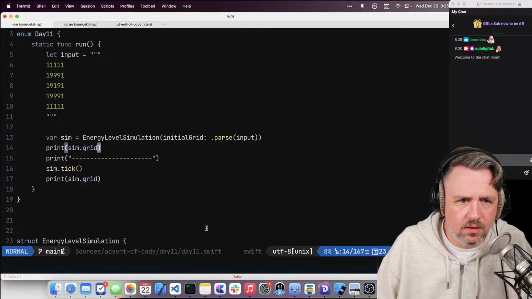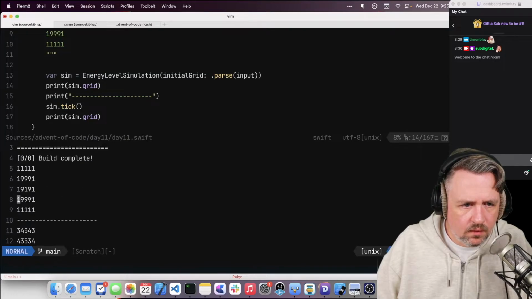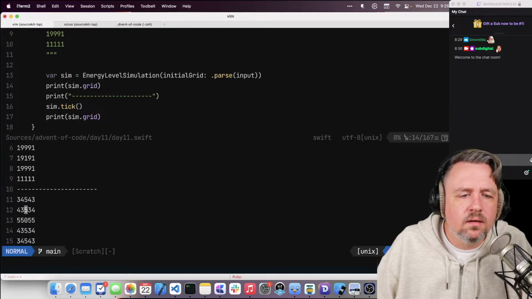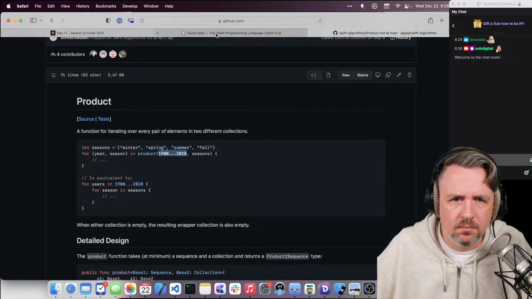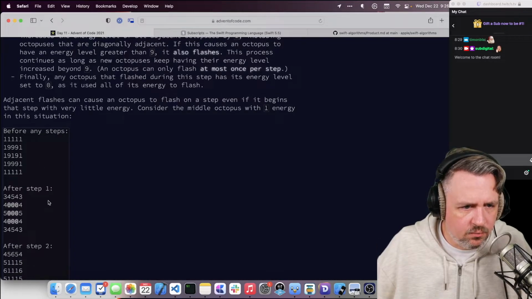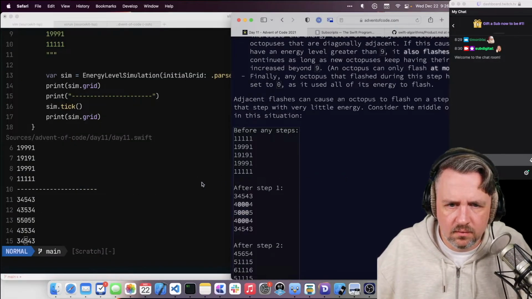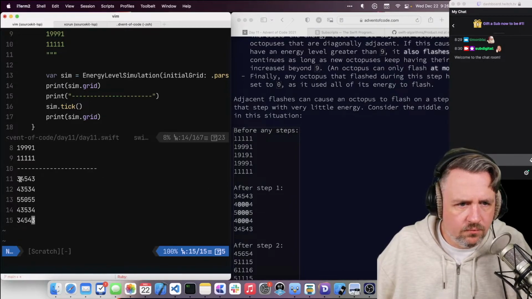Okay, so back over in Vim, we do a build, we do a run, and after a single tick, is that correct? Doesn't seem like it. After step one. Okay, so something happened from here to here. Let me do this so we can actually see it. Okay, 3, 4, 5, 4, 3 on the top.